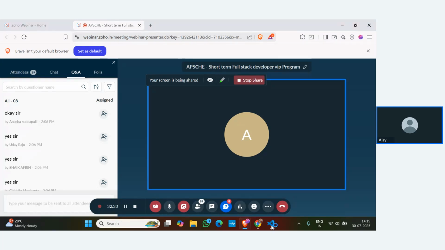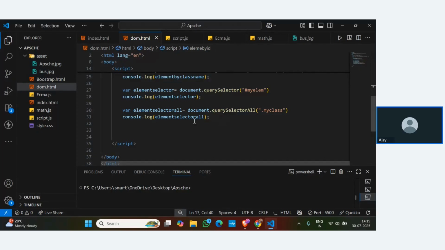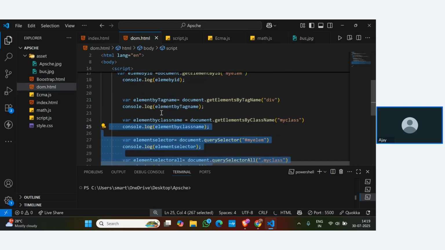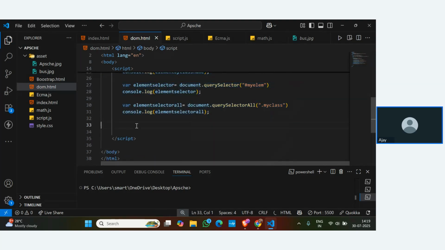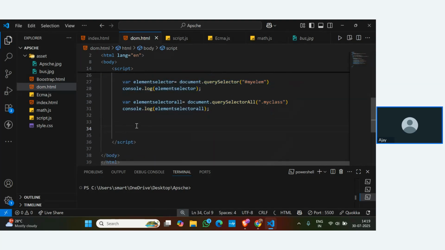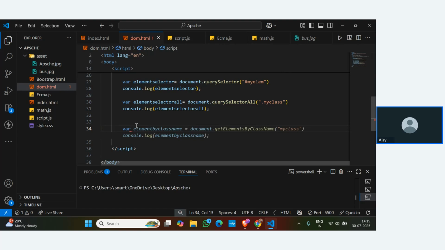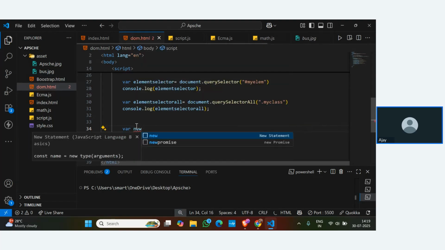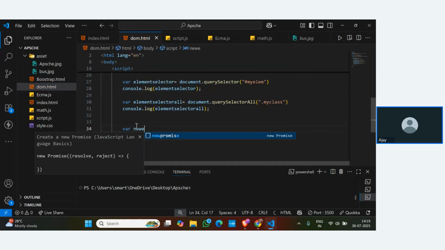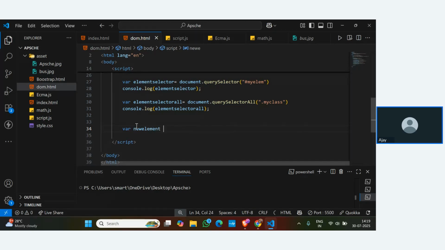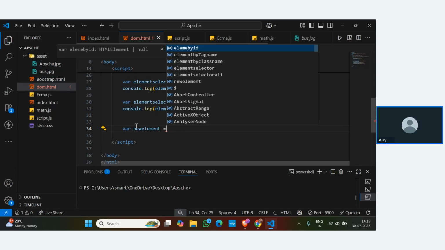Okay, so let's work with this. These are the selectors. Now let's talk about the methods. If I talk about the methods, using this selector I am writing a new element. I want to add a new element in my HTML. So how can I do that using JavaScript?